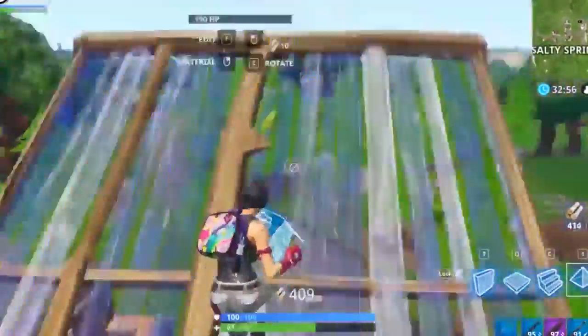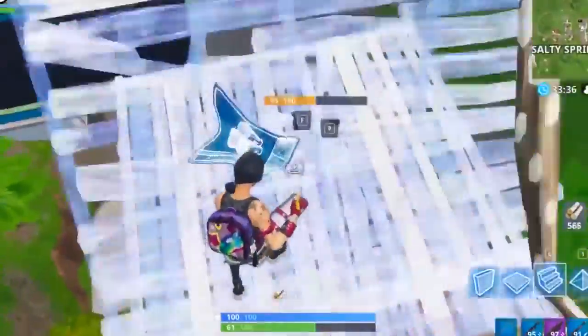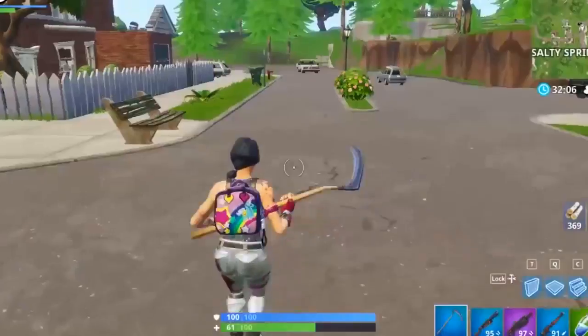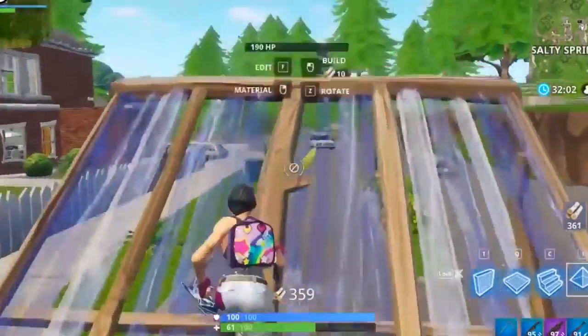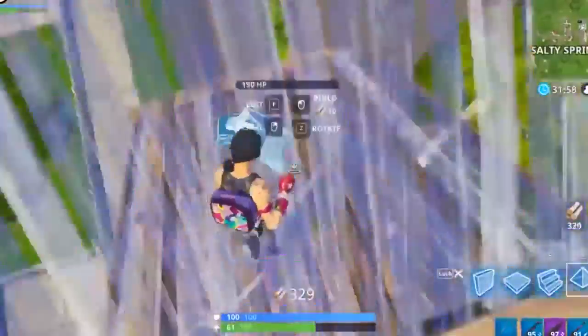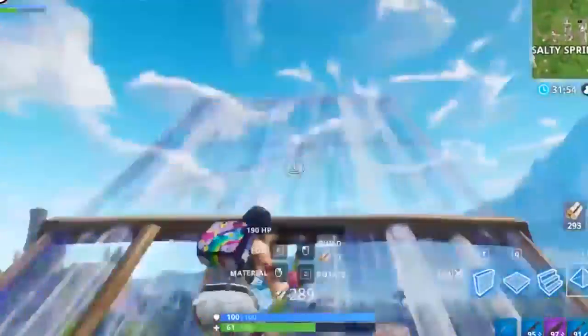To go 4 stories high, it usually takes about 3 to 4 seconds even with the fastest builds. But with this method, you can go 4 stories high in just 2 seconds. To do this, edit your pyramid into a ramp. Now place this ramp, jump and turn, and place another ramp. Regular ramps don't snap to each other while building vertically, but pyramid ramps do. This can allow for some serious speed when taking high ground.